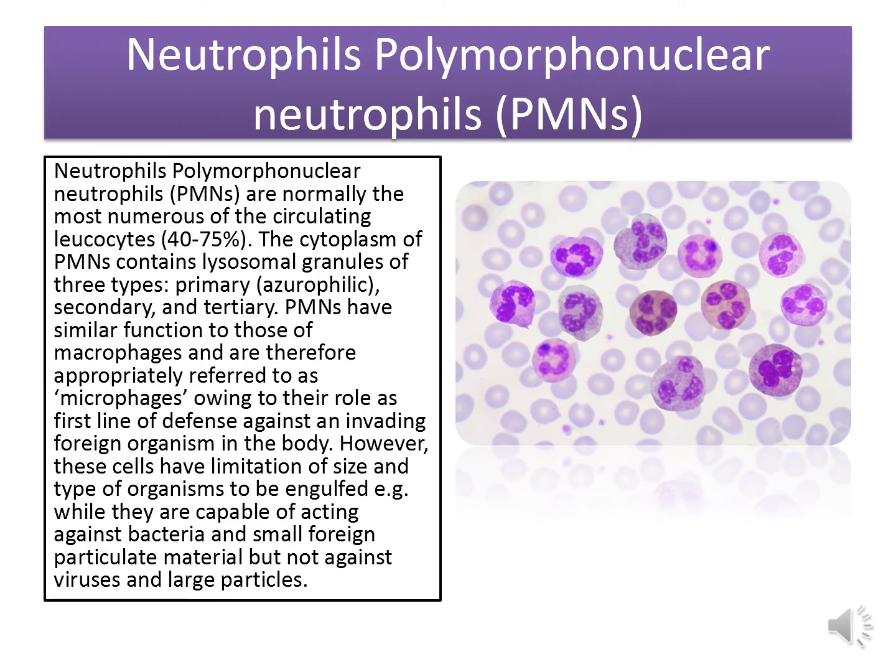They have similar functions to those of macrophages and are therefore appropriately referred to as microphages, owing to their role as first line of defense against an invading foreign organism in the body. However, these cells have limitations of size and type of organism to be engulfed. So while they are capable of acting against bacteria and small foreign particulate material, they are not effective against viruses and large particles.